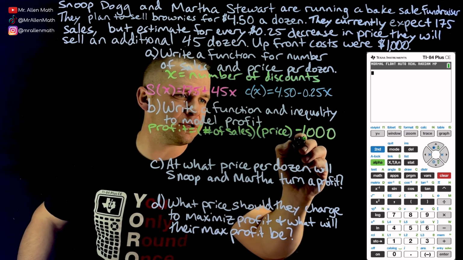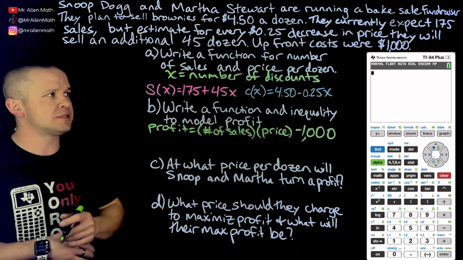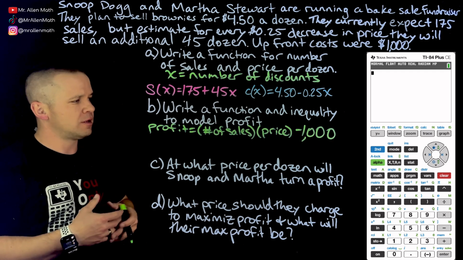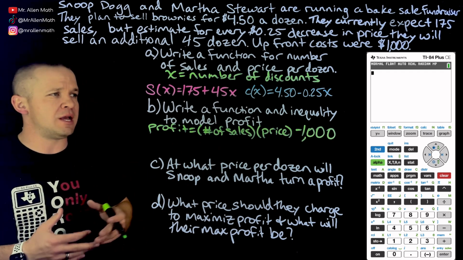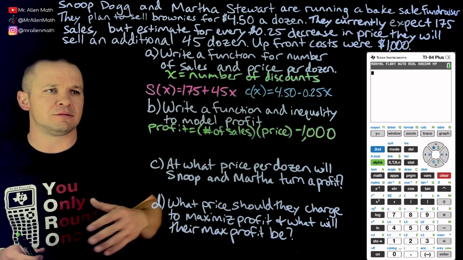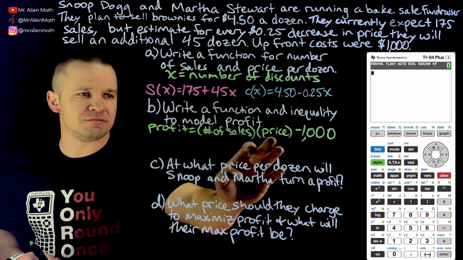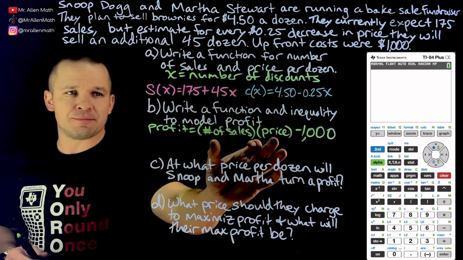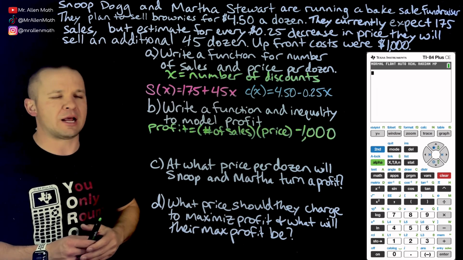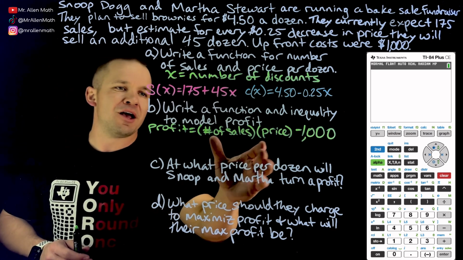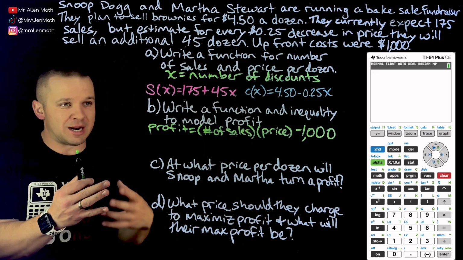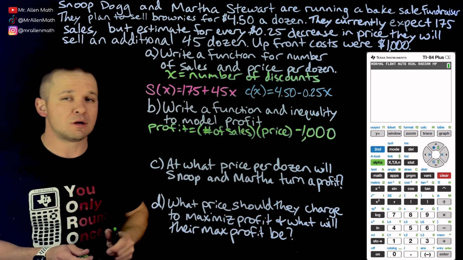And every scenario here is a little different. Sometimes it's a company doing things. Sometimes it's selling tickets to an event, whatever it may be. Same kind of idea. Number of stuff that I'm selling times the price that I'm selling it for. Is that like gross or net? I can't remember the business terminology. That's how much I'm going to actually bring in, but I've got to subtract off my operating costs, right?